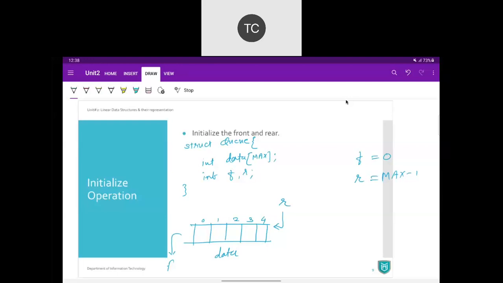When you go to the ticket window, front क्या बताएगा? पहला आदमी कहां पे खड़ा है? If you say front is equal to 0, तो इसका मतलब तो ये हो गया कि 0 इंडेक्स पे आपकी पहली वैल्यू है. Do we have anything there? No, our data array is empty. If your data array is empty, do we have any data? Nothing. मतलब क्या हो गया कि वहां पे क्यू है ही नहीं, टिकट विंडो पे कोई आदमी खड़ा नहीं है. Where is your front? आप फ्रंट को कहीं पे पॉइंट कर पाओगे? Nowhere. Front is nowhere.